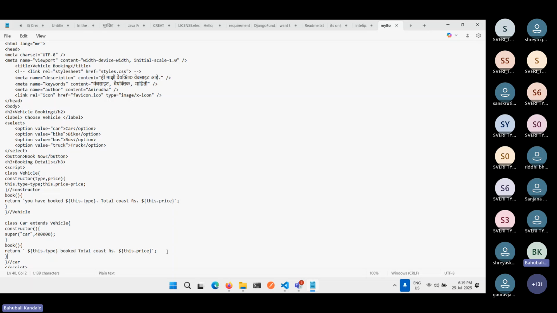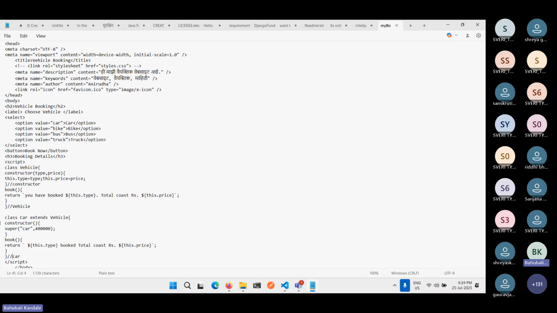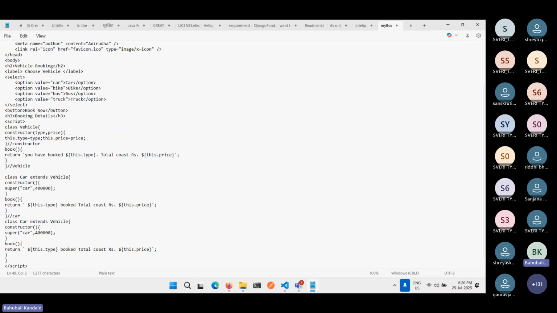Okay. After that, how many: car, bike, bus, truck? So we have that many classes which extend vehicle directly. So that's why I just hit that syntax. Now I make that class for bike. So all the modifications for bike.